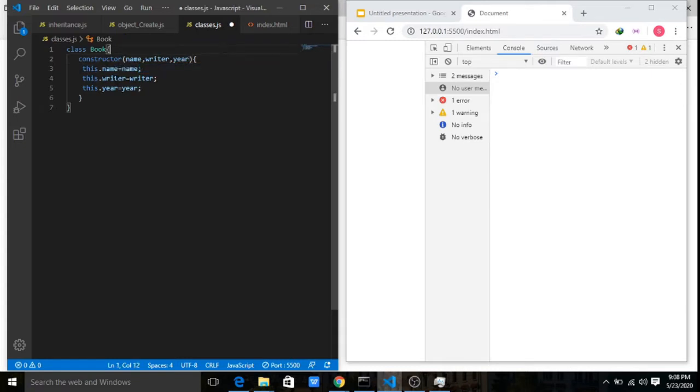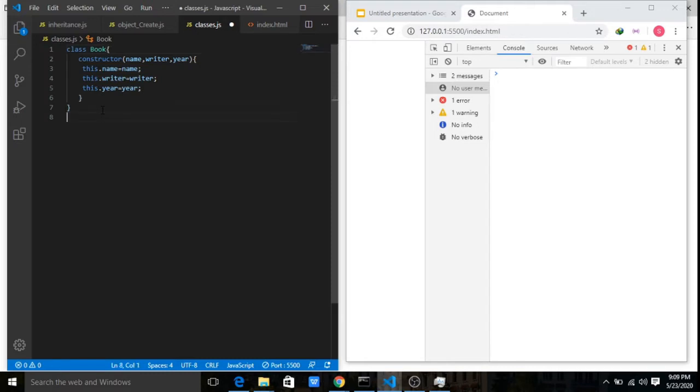So basically I passed 3 parameters to my constructor. When I create an object of this book class, or instantiate it, I need to pass 3 values which will be assigned to the 3 properties we have: this.name, this.writer, and this.year.